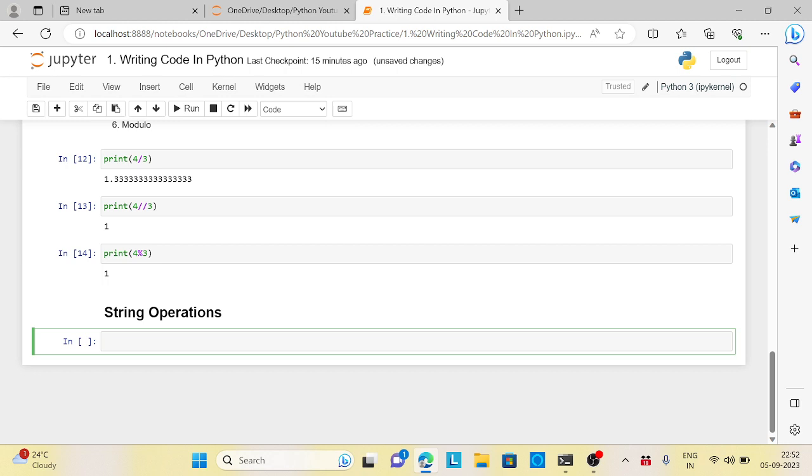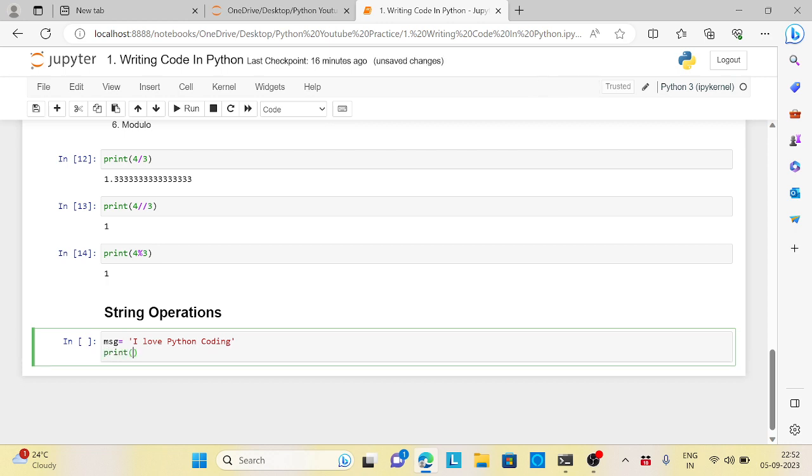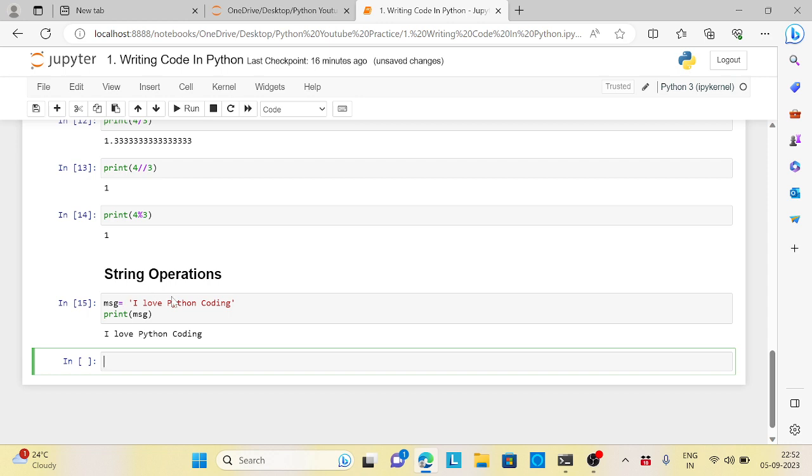First of all, suppose I am writing a message. I am putting a single quote, I love Python coding. Then I say print MSG. Very simple, it is giving me, this is called a string, I love Python coding.